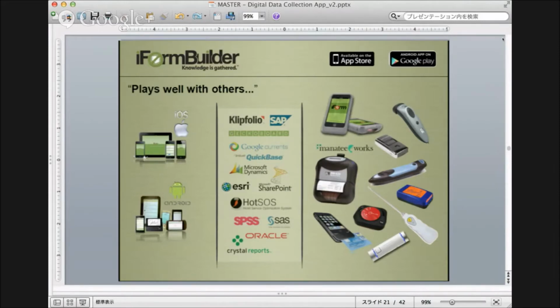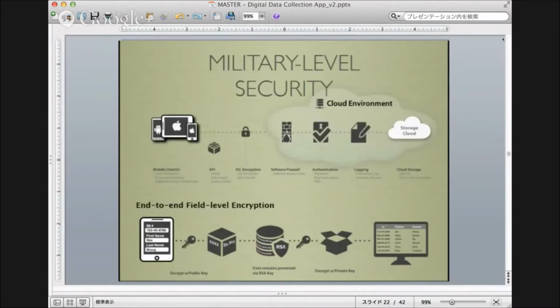And on the backend side, we have a full API. Everything that you can do on our website, like building forms, managing users, assigning forms to users, is available on the API. And of course, you can send data in and out of our system with the API. So a lot of our customers and partners use us to build very complex systems. One of our partners built a delivery system that uses our API extensively.